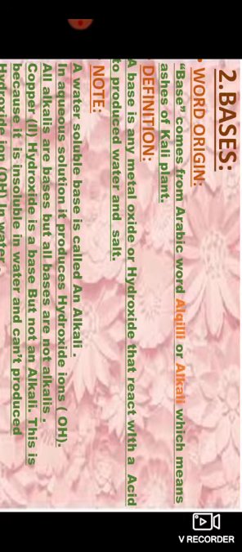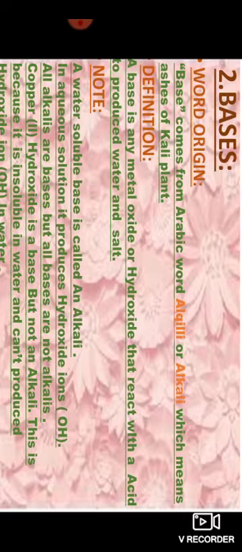Now what is metal oxide? Dear students, metal oxide is the binary compound of oxygen with metal. For example, sodium oxide, magnesium oxide, calcium oxide. And what is hydroxide? When a metal oxide is added to water, it results in the formation of a basic solution which contains hydroxides. So any metal oxide or hydroxide, like sodium oxide or sodium hydroxide, when reacted with an acid, results in the formation of salt and water.